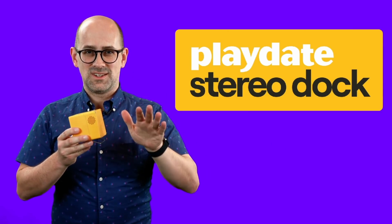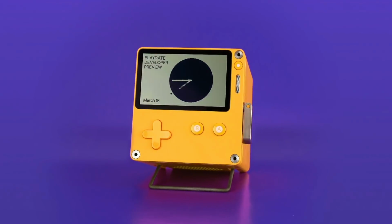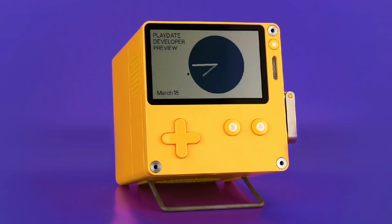Hey friends, I'm Cable, and I get to talk about a cool new surprise thing because, well, I love doing that. And while it's not necessarily going to change the world, it's pretty cool. Are you ready? This is the first Playdate accessory. We call it the Playdate Stereo Dock, and like Playdate, the look and feel was designed by our good friends at Teenage Engineering. It is a quadruple threat.